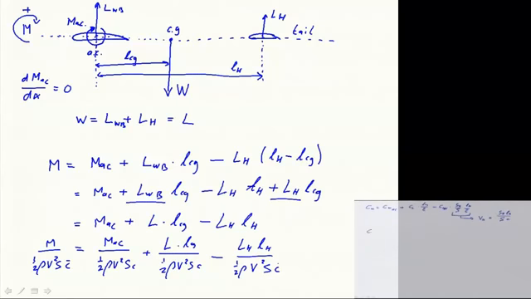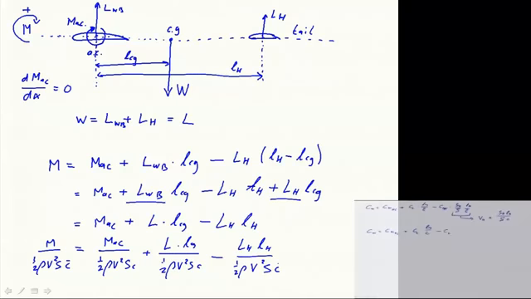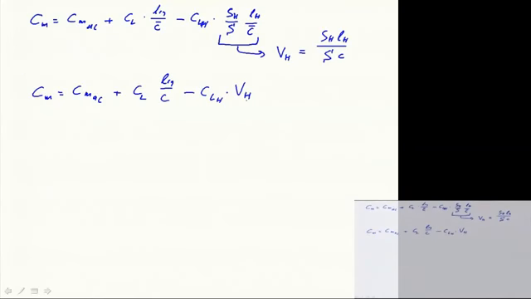So we can write the same equation dimensionless again: Cm aerodynamic center plus Cl times LCG over C minus CLH times VH. So remember, it's written in dimensionless shape, but it still says the same. The total moment around the aircraft is the moment around the aerodynamic center, the lift force times this arm, also made dimensionless, minus the lift force of the horizontal tail times the tail volume. Nothing else than the moment equation, but then written in coefficients.